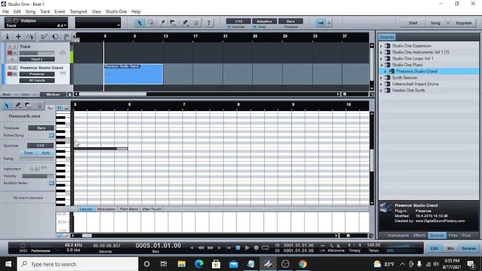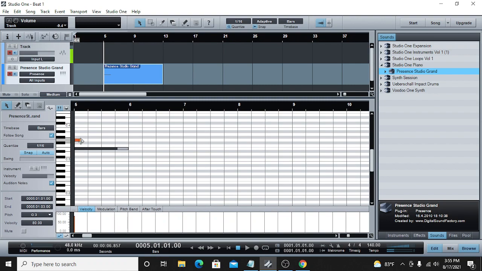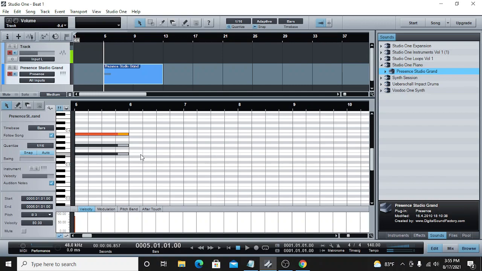I'll start with an E minor. Now basically in the beginning, you're just getting your chord structure going. You don't have to get crazy or anything. You're just starting with, I'll show you. And I'm just going to swap back and forth between E minor and C.